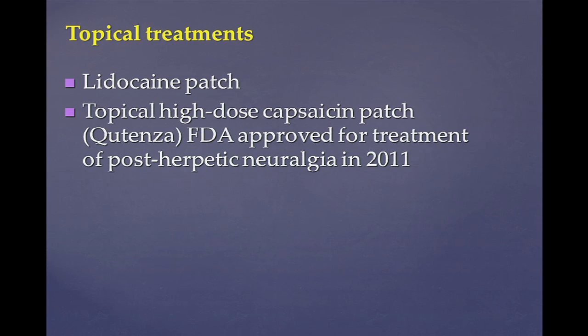It's a one-time treatment that you do in the office, and then the efficacy can last up to 3 months. So that's very attractive to a lot of patients who don't want to be on a daily medication. But it is off-label for diabetic neuropathy, so whether we can get it or not depends on the individual patient's insurance.